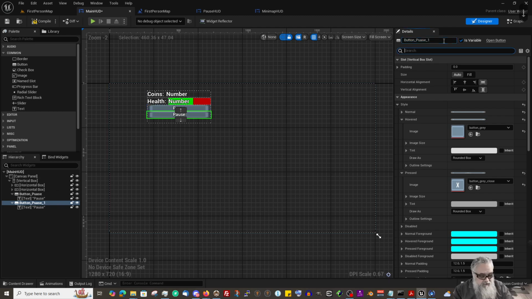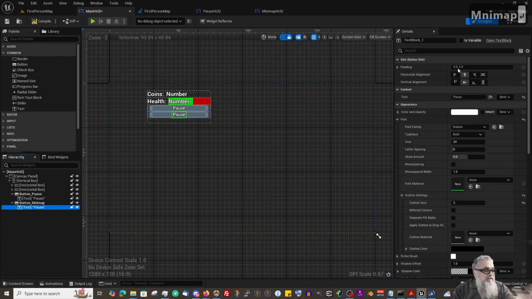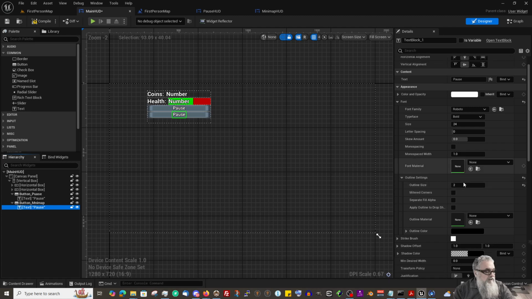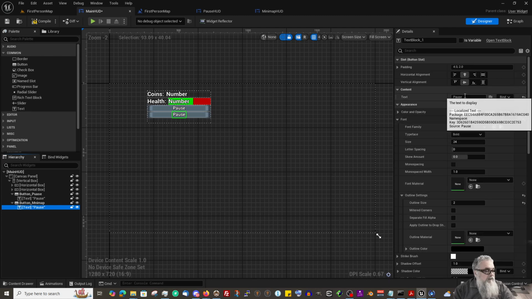So instead of button pause 1, this is going to be button map. And the text should say map, mini map. Highlighted. We are looking for pause here.